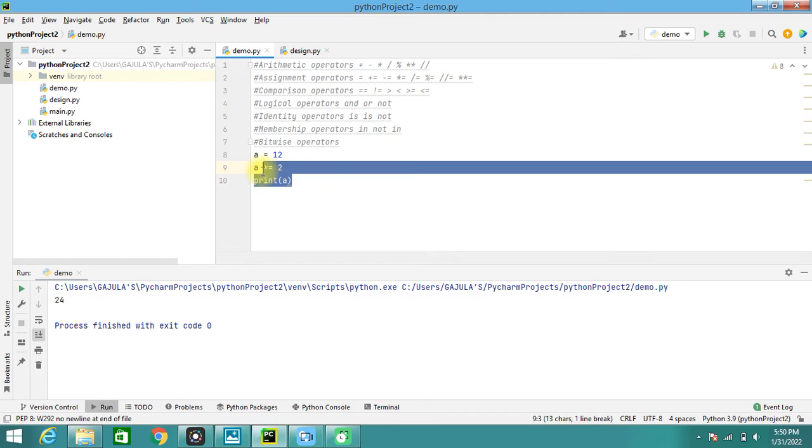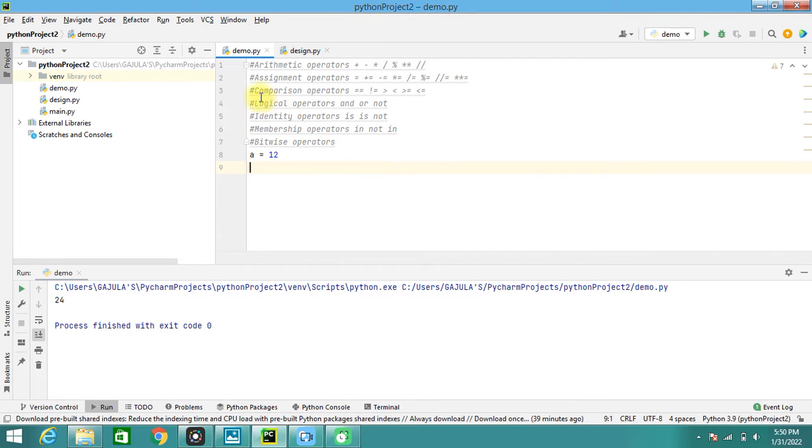Then I will be going with comparison operators. Comparison operators are used to compare two values, whether they are equal or not equal, greater than, less than, greater than or equal to, less than or equal to. In order to check these things, we'll be using comparison operators.